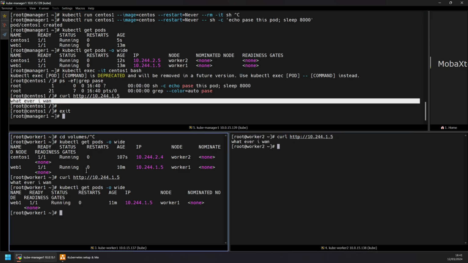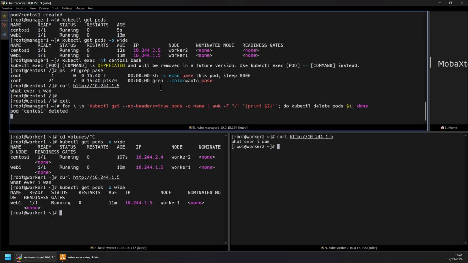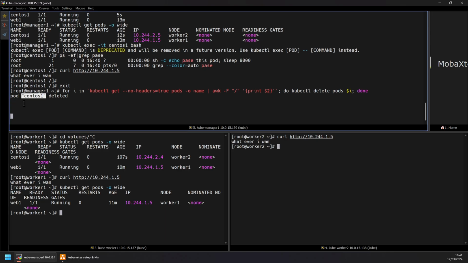One more thing I want to tell you before we go ahead. I've created a for loop for you. All you have to do is copy and paste this for loop, and it's going to delete all the CentOS pods, or all the pods you have right now on your system. It's currently deleting CentOS 1, then it will remove the web pod as well. Likewise, it will delete all these pods, and then it should give the prompt back to you.